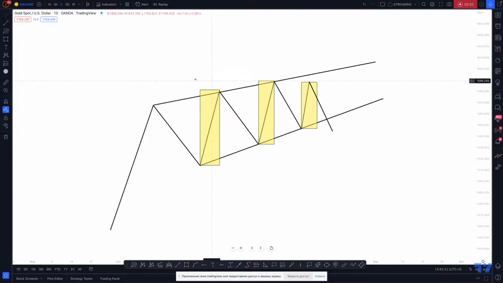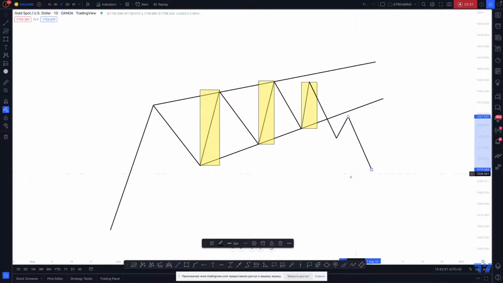So the main point here, traders, is to understand that wedge pattern by itself is the warning sign. Yes, it is a very important bearish clue, but it is not the signal for you to sell. The exact signal that you should look for is a breakout, a bearish violation of the support of the wedge. Once it is broken, then a bearish continuation is expected.